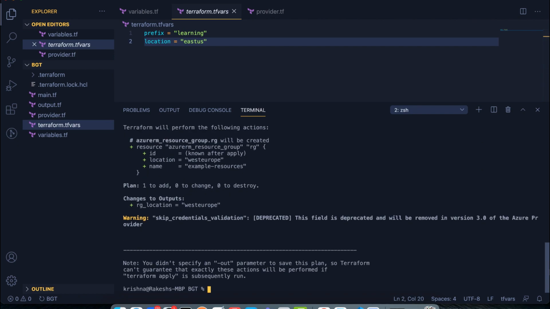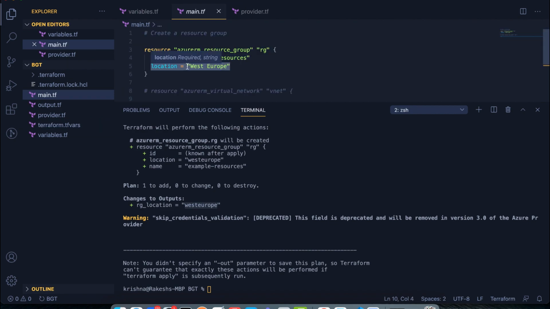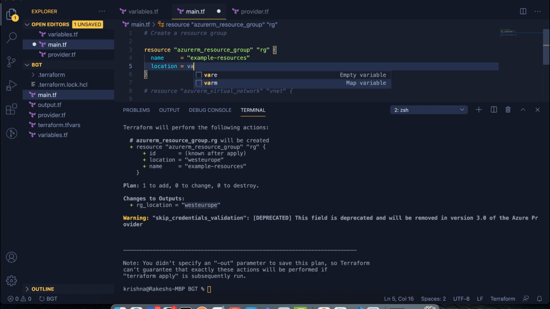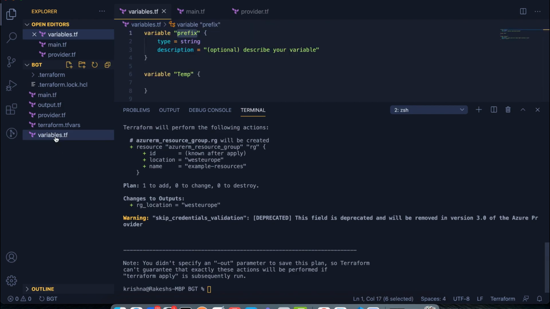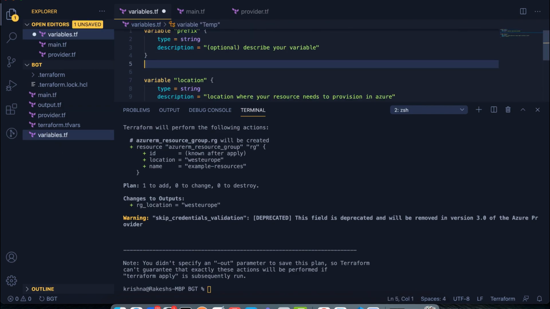right? You might be wondering why West Europe, because in the parameters I have declared East US, whereas the resource group is created with West Europe, and that is also West Europe. The reason for that is, even though we have declared this parameter and set its value, we have not used those parameters here in the resources. So I can use the parameters like this. So let's call it location, and now if I'm going to run the plan, let's comment out the temp variables. We are not using this particular variable.